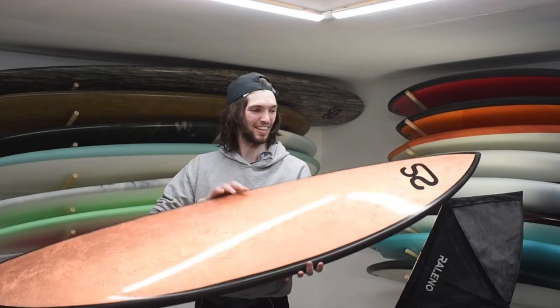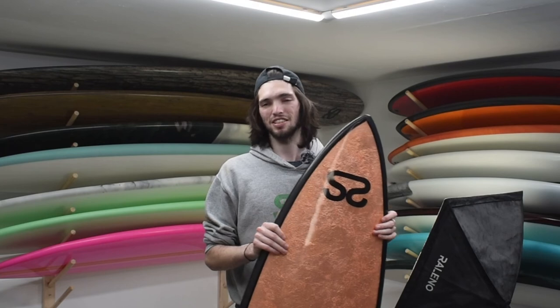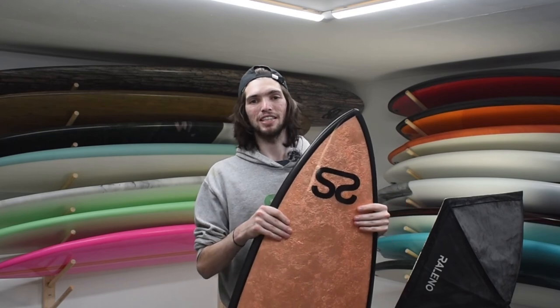Okay, this is it — we're on the last leg. Just got to finish up doing a final sand and a polish. I'm just going to grind this out. And here she is, all finished. I'm in love with this thing. I was originally planning on making this one to surf just to see how it'd hold up, but I don't want to. Look at it. And these two side by side — are you kidding me? 24 karat gold and copper. I've had so much fun making this surfboard.